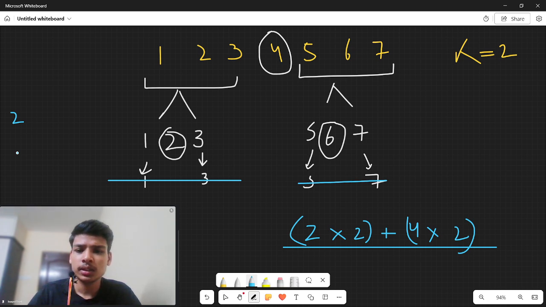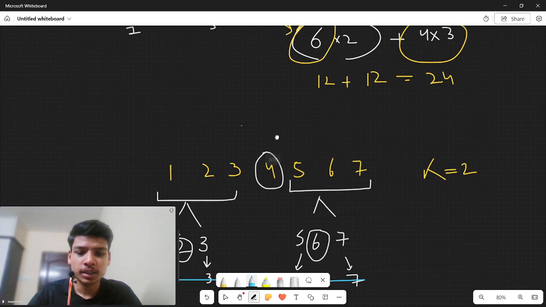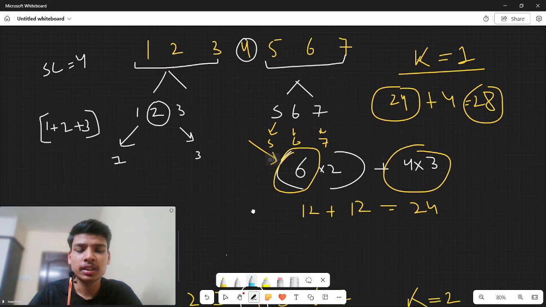Why is it coming out like this? I think I have made a condition over here, but I'll explain it with this index only.